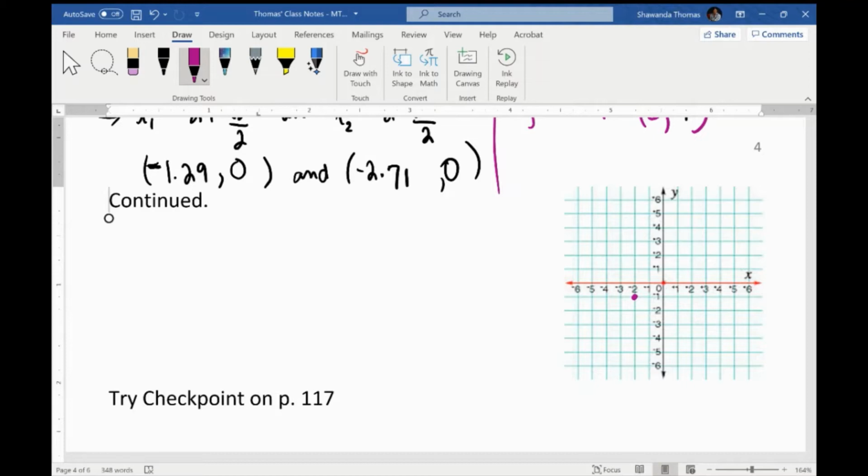And then we said -1.29 was one x-intercept. So I'm going to go left and may possibly go right here. And then we said -2.71. I'm going to go left past -2, closer to -3, right here. And 0.7, 0.7 up here somewhere. Y'all see the little U is being formed. I'm going to try to curve it as best as I can.